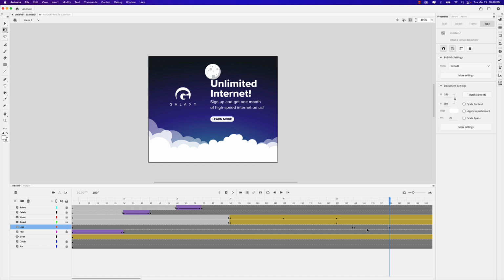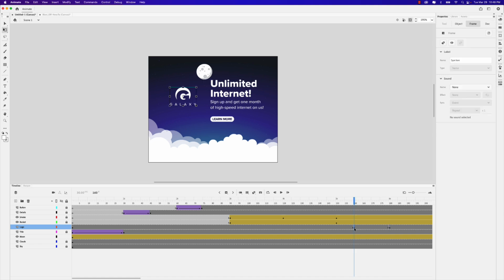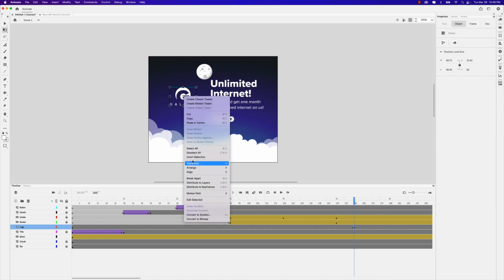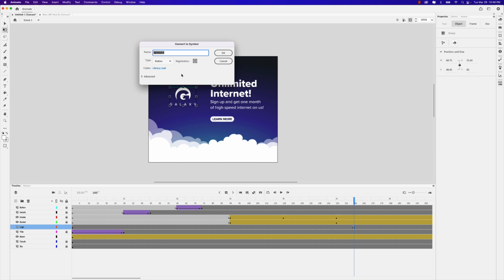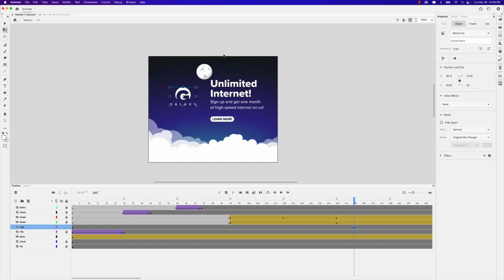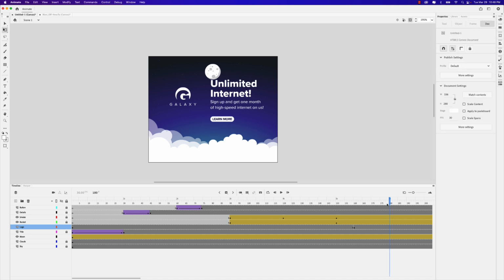Now this last one, much like the Learn More button, will just come in as a fade in using a Classic Tween. So let's click on that first keyframe. One thing we forgot to do here, and I want to make sure I do it now, is convert this to a symbol, and let's call this logo, okay? And make sure that you change the type back to movie clip and click OK. Now I can add that secondary keyframe on the logo layer at the 6-second mark.